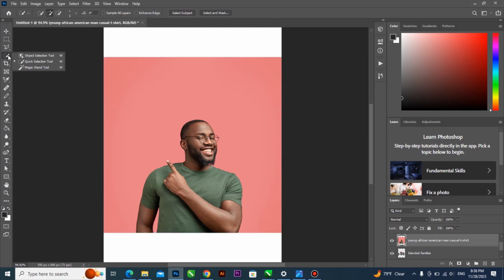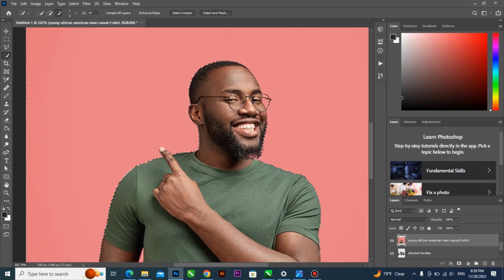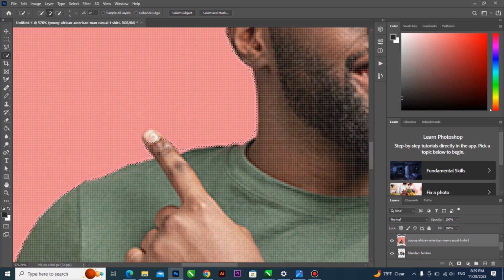So the next thing we have here is the quick selection tool. Let's see if the quick selection tool will work on this one-background picture. Once I click and drag, watch what happens. You see it's selecting exactly, it has extracted exactly the background. Yesterday we used the polygonal lasso tool. Today I've used the quick selection tool, but of course we have some lapses here. Look at it here.